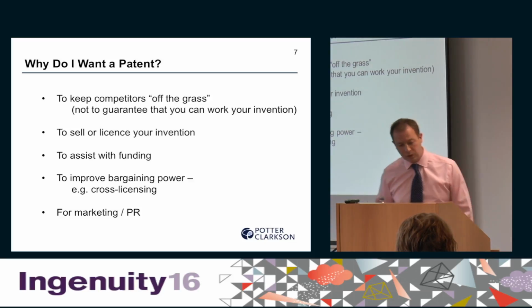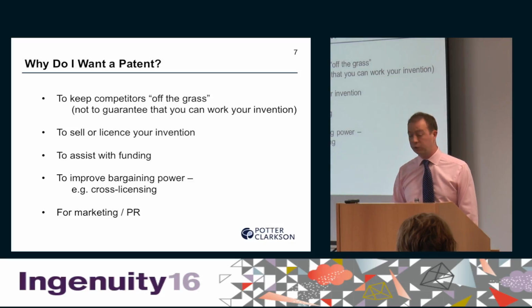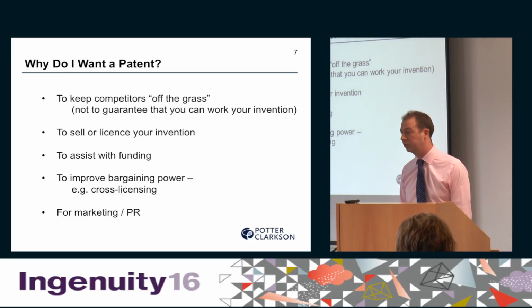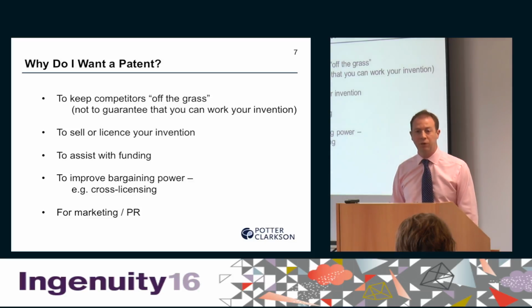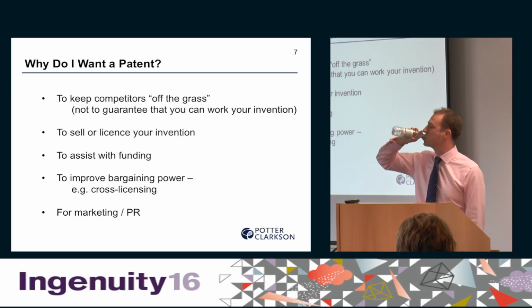To improve bargaining power and cross-licensing is the example I talked about earlier. And also many companies, or a good number of companies, will benefit from patents and other intellectual property in their marketing materials to show how innovative they are, to put numbers on documents. Say we've got hundreds or thousands of patents, and that can be useful as well.